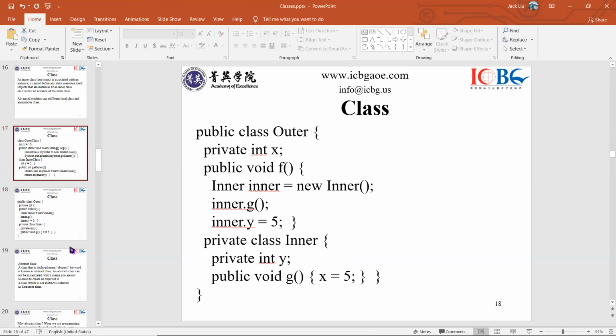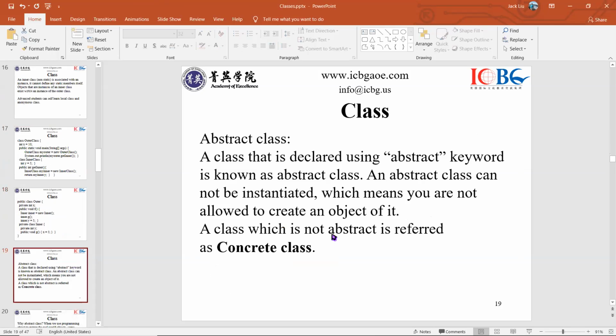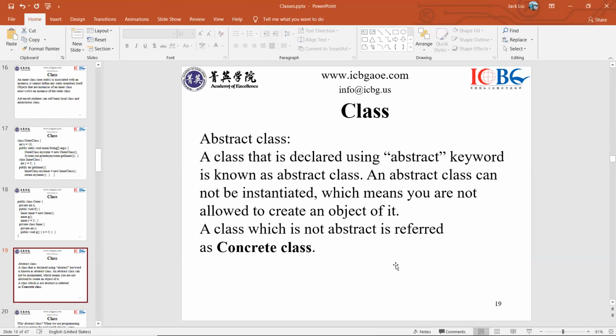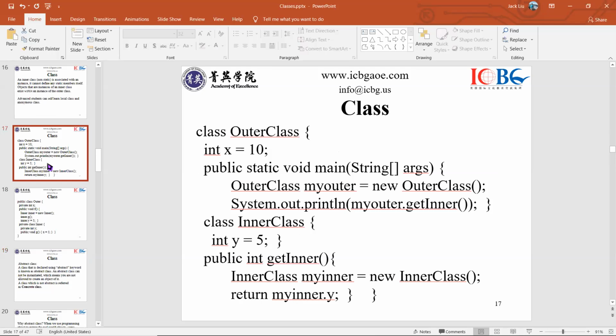This code is not super relevant, so what I'm going to talk about now is abstract classes. I'm going to pause because I know I'm just lecturing for a bit now. Do you want me to go over this code for you to understand nested classes a little bit more?